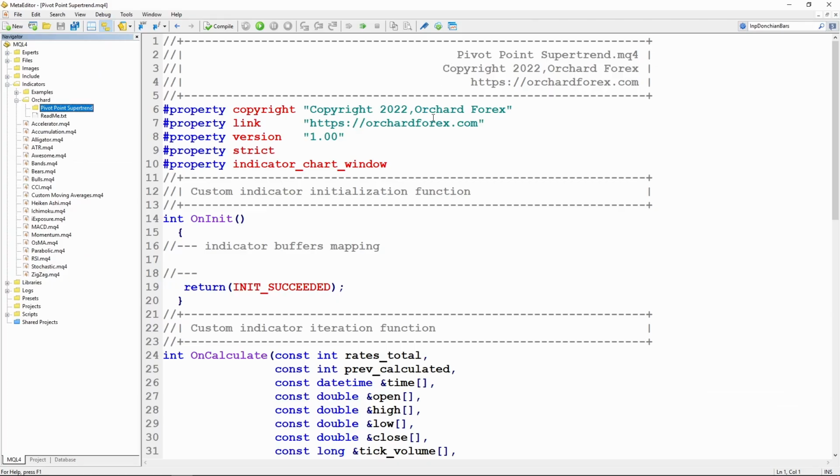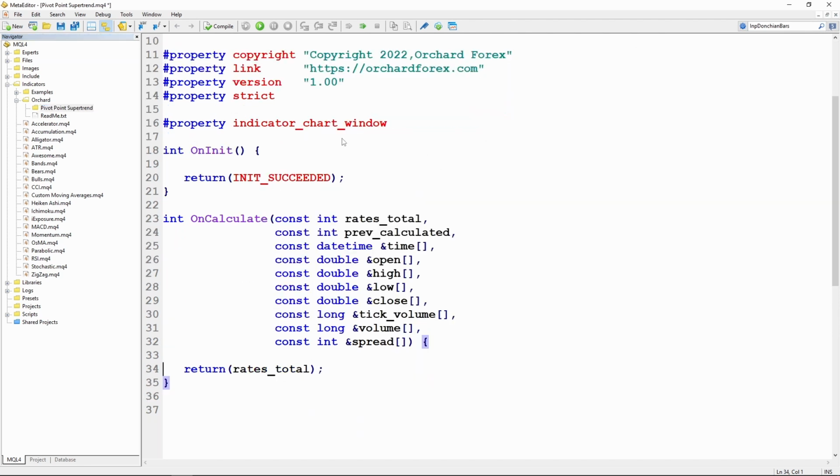So now the wizard has created the outline of the indicator for me, but I'm just going to tidy this up a little bit because, as I've said before, I don't like the way these comments are written and I don't like the spacing and layout. Now with that tidied up, first thing I need to do is show how many lines I'm going to be drawing on screen, actually how many components there are to the indicator.